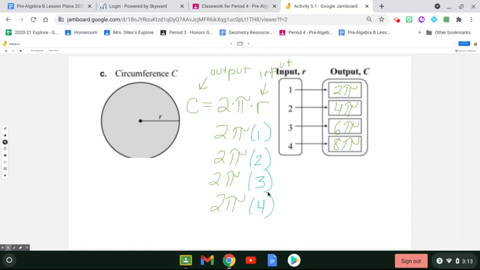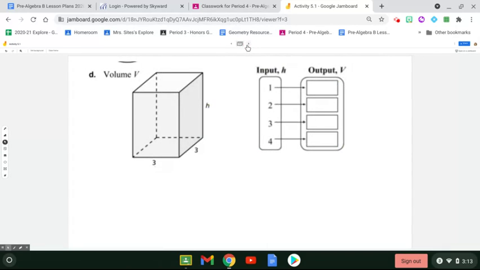So you can see the only thing that I'm doing here, instead of using maybe the word X like I've used in the past, is now I'm using the word input. And instead of using the word Y like I've used in the past, I'm using the word output. Okay, let's try one more like this.